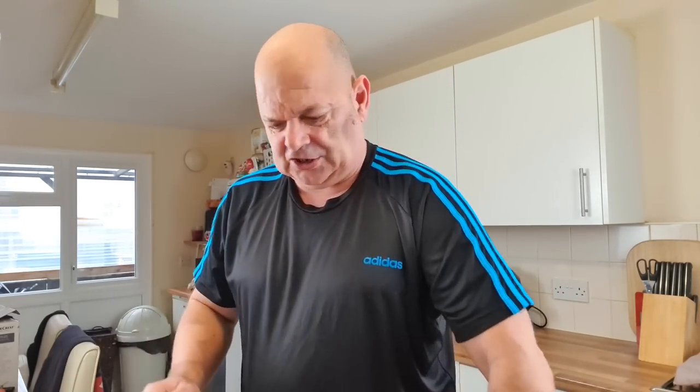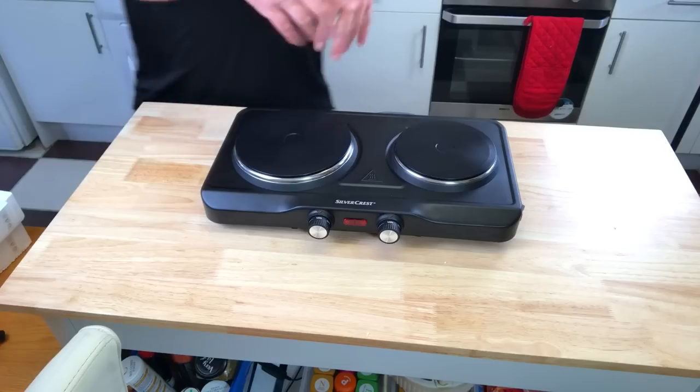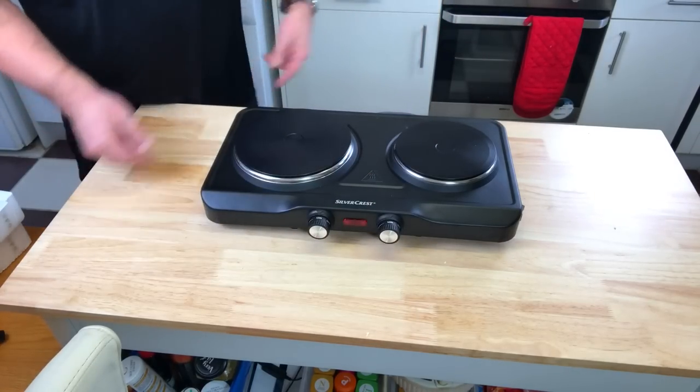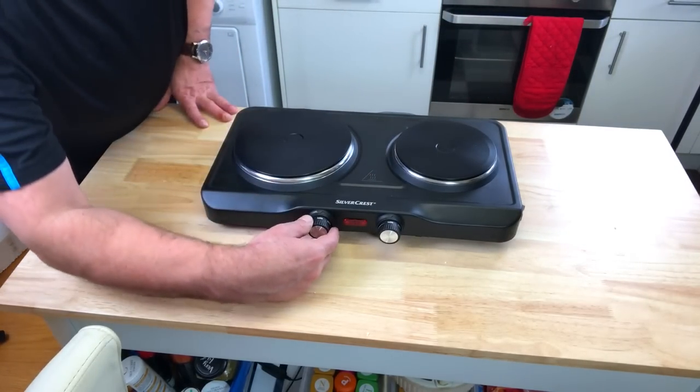What I'll do is get some stuff prepared and do something simple to see what it's like — maybe some bacon and eggs, boil some water. I've got a couple of little bits. I've turned it around this way just so you can see, but obviously when I use it it'll be the other way around. First thing, I'm going to turn them both on.